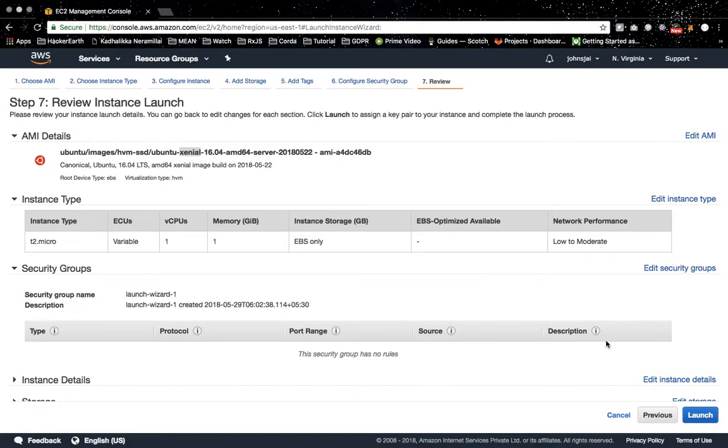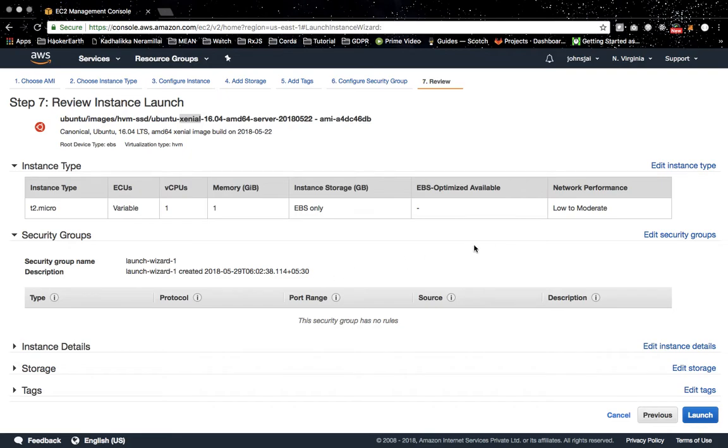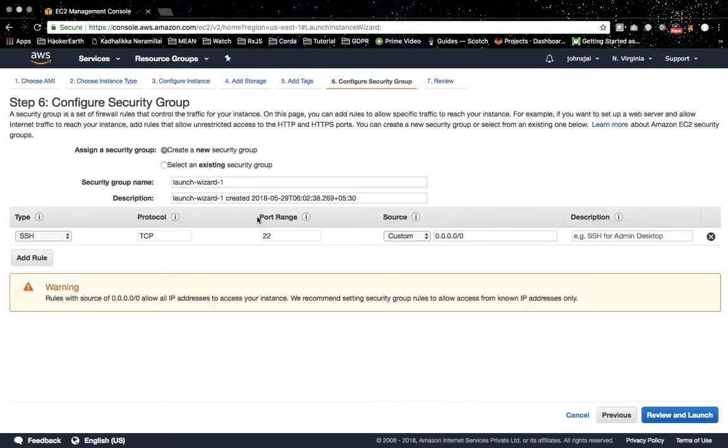Then we are gonna need a security group as well. We'll create it now. This security group needs to allow port numbers 80, 8800, 8080, 4004, and 8008.